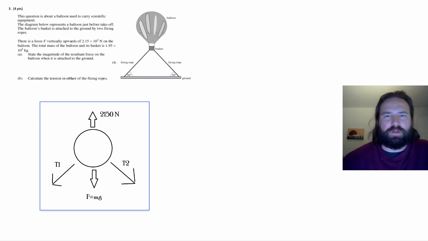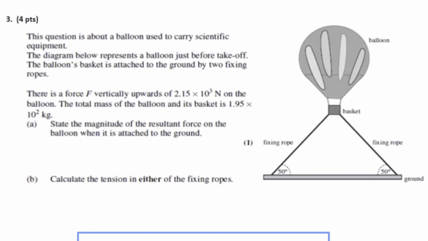All right, so I've got a physics problem here that I wanted to run through. It's a tension problem. Let's take a look at this thing. So here's the question. It's about this hot air balloon here, which is attached to the ground by two ropes, both of which are at the same angle.